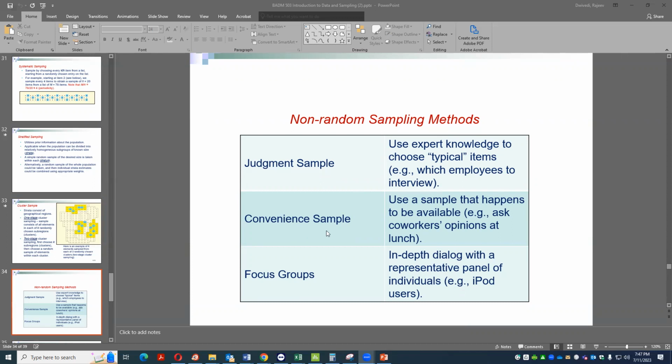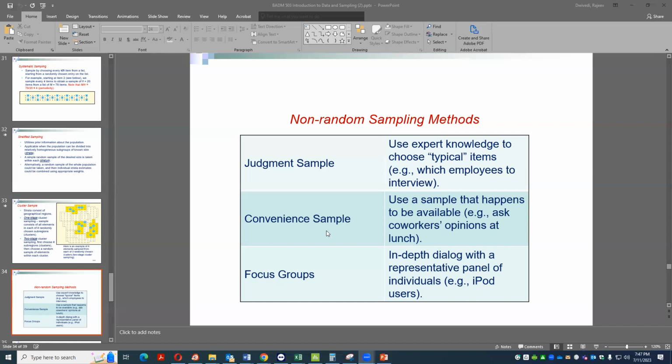Convenience sampling is like what we all do, like going to a mall and standing there, whatever is convenient to you, sharing with your friends through social media and all, that is convenience. Focus group sampling is like, let's say you are doing very important research pertaining to how people live older than 90 years.